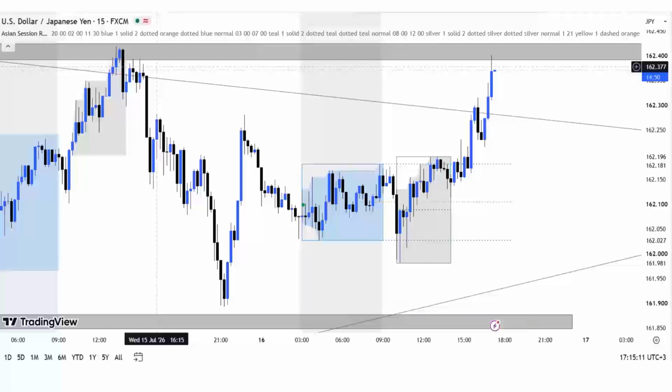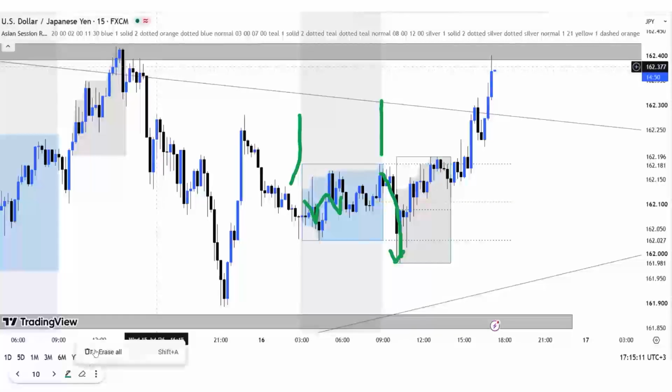Asian range is here. Guys, this is an indicator that finds these ranges for me. It's called the Asian range, Asian session. So you can see these blue lines running through, if you can't see well. So we have this Asian range. You can see how it's playing around. So what happens? Manipulation came down. Manipulation happened here.